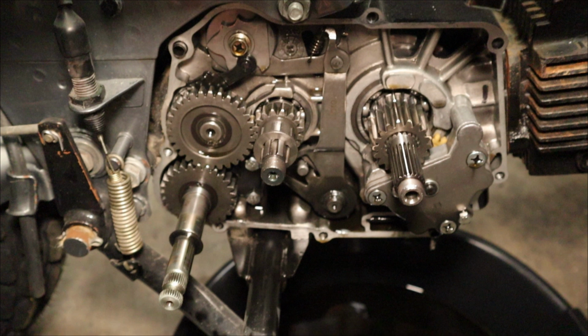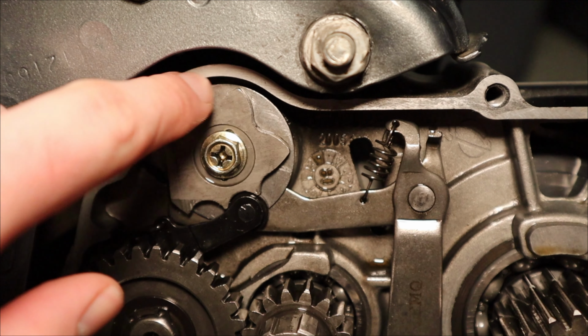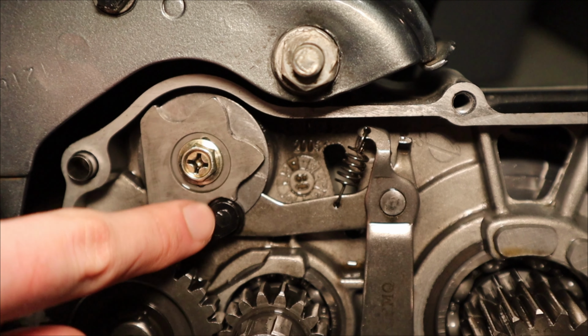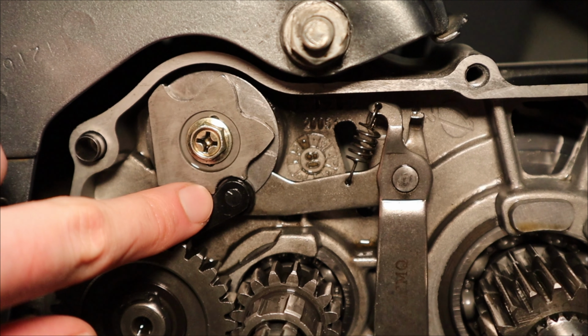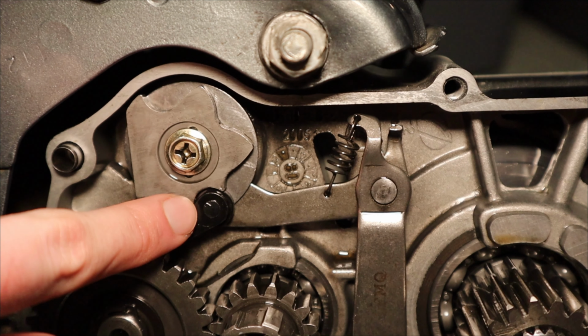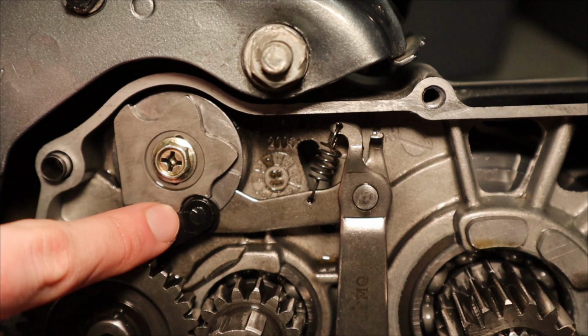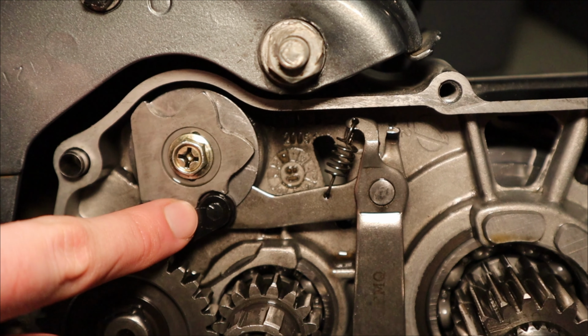Hold on past me. See this picture? See anything wrong with that? It's okay, because I didn't see it at first, but right there, that's a problem. This arm was actually not fitting into the groove of this kind of star-shaped gear selector right here, and rather it was up against this nut itself. So that would definitely have to do with my shifting problem because this was not grooved correctly. It wasn't holding the gear. That would be even more cause for slip. Definitely more so than just that wobble in the clutch.